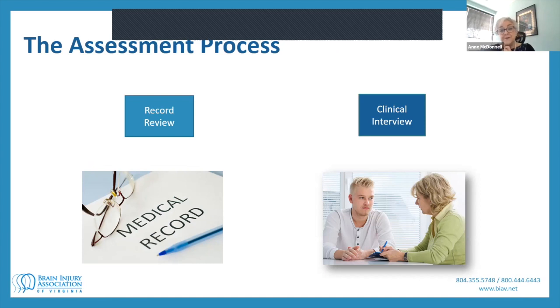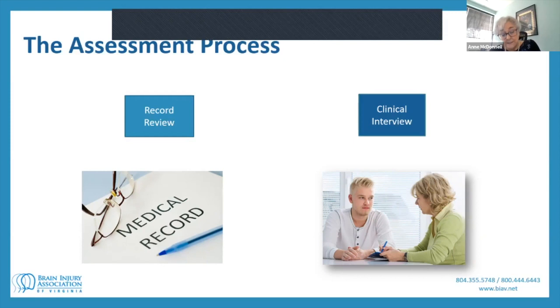When someone is referred for a neuropsychological assessment, the first thing that will happen is an extensive record review. When we were working in the juvenile justice process, we had very limited ability to go back and look at some of these kids' records because for some of them, it was the first time they'd ever seen a doctor or a dentist or had had a really good educational assessment. So neuropsychs will find whatever record is available and try to get a picture of what this person functioned like prior to the interview, prior to the injury.